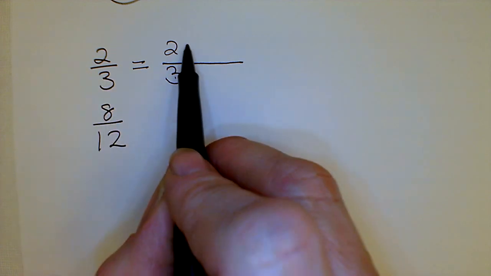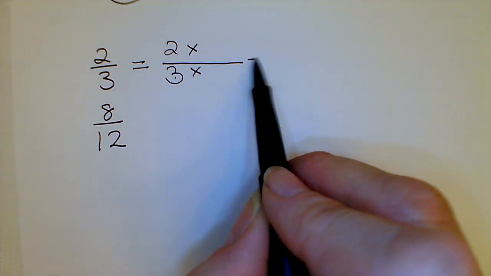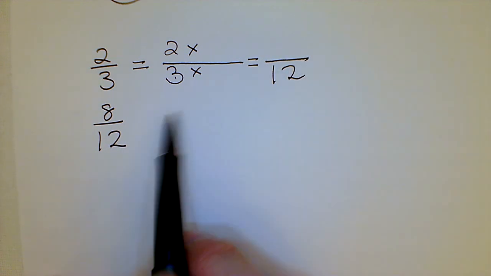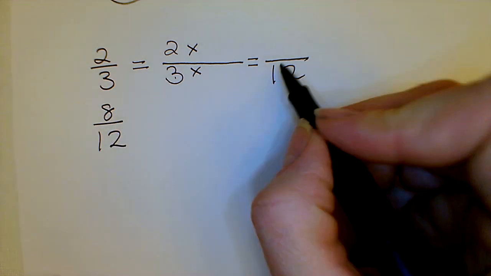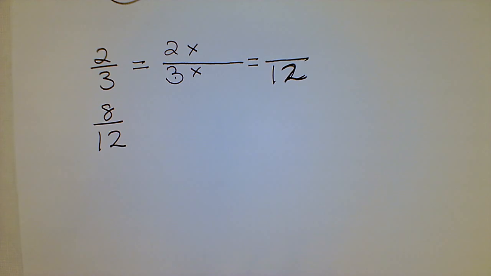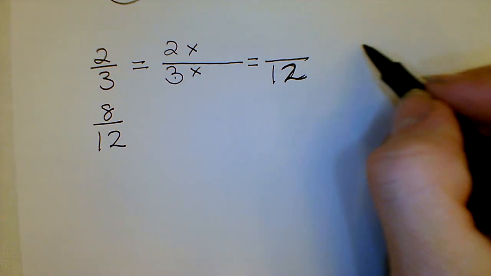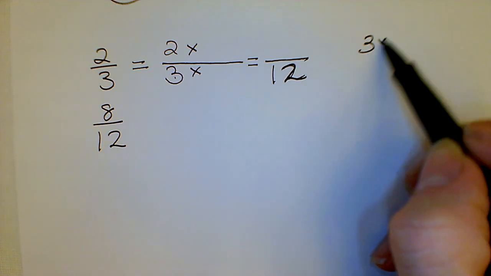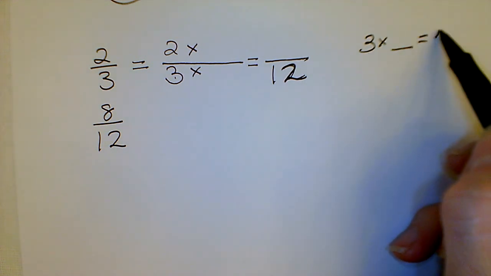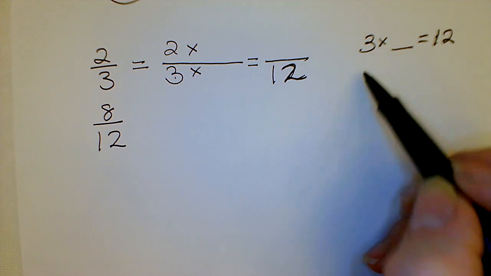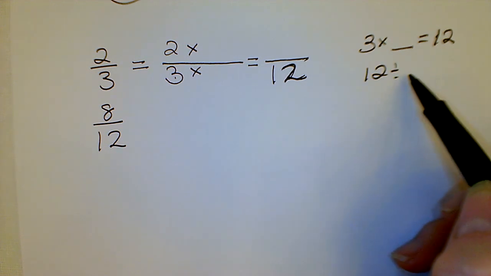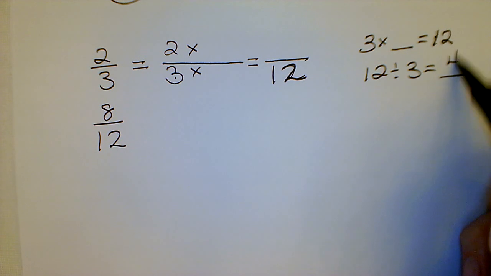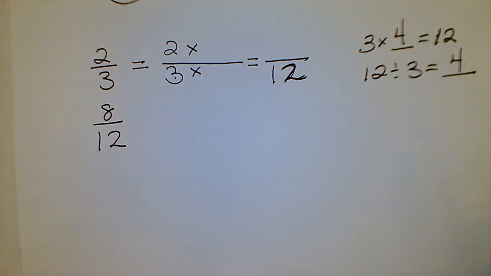Then since I'm turning thirds into 12ths, I know I'm multiplying, I'm decomposing. And I always want to show what I want to turn it into. So I want to turn these thirds into 12ths. Okay, so how am I going to do that? Well, again, I can use multiples, or I could say that 3 times some number is equal to 12. Or again, I can take the inverse and say 12 divided by 3 gives me that number. And if you do 12 divided by 3, you should get 4, which means that's the number we're looking for.